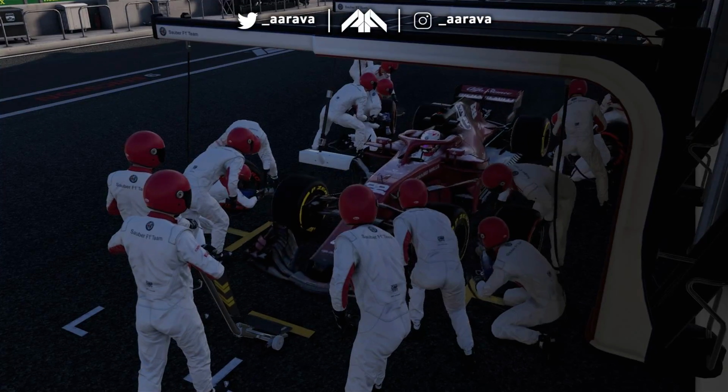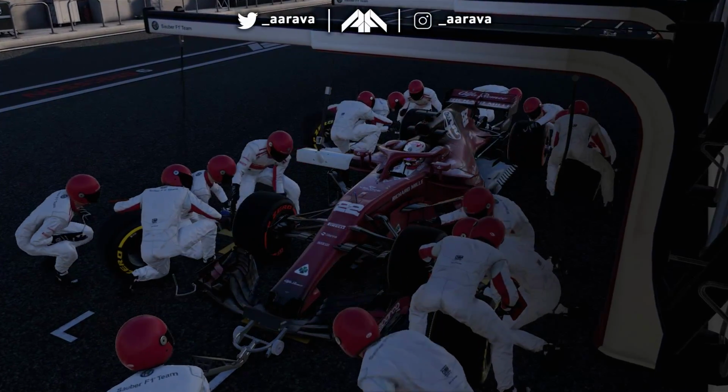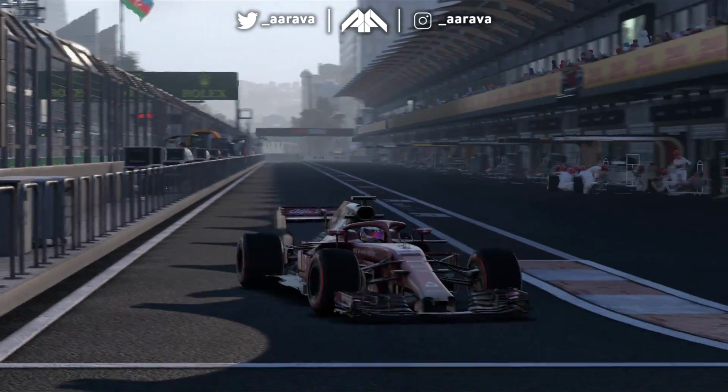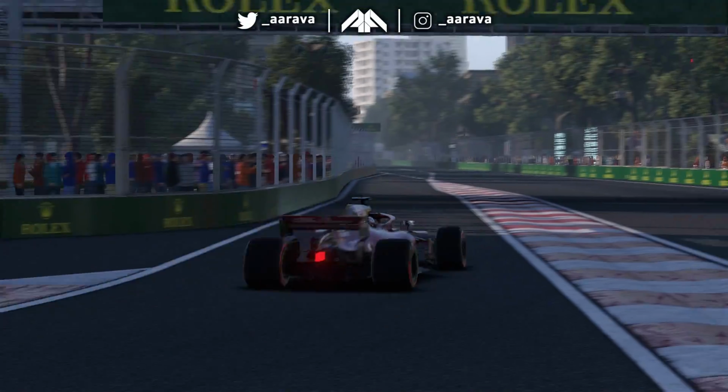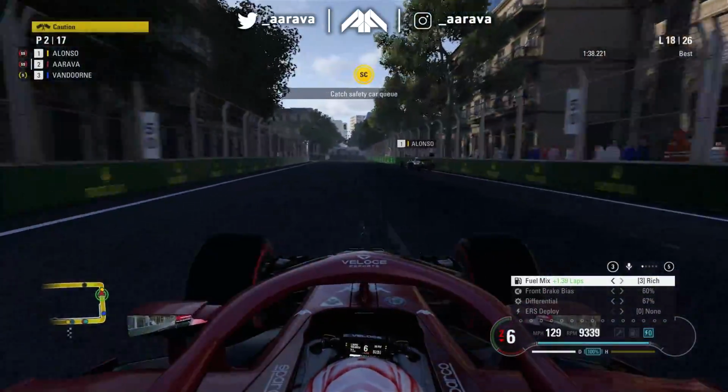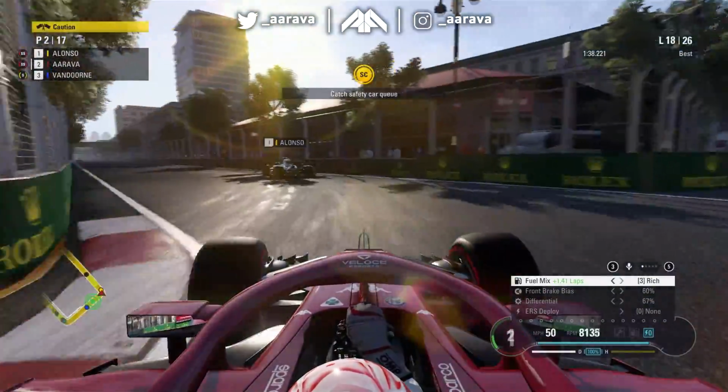So there's no logic not to make the pit stop. So we're on to a set of super soft tyres now. But the difference was Verstappen got to make one right under the safety car straight away. So we've lost a bit of time here, and in doing so, Alonso will get back up into first place. I'll be second now. But that's just very, very frustrating.